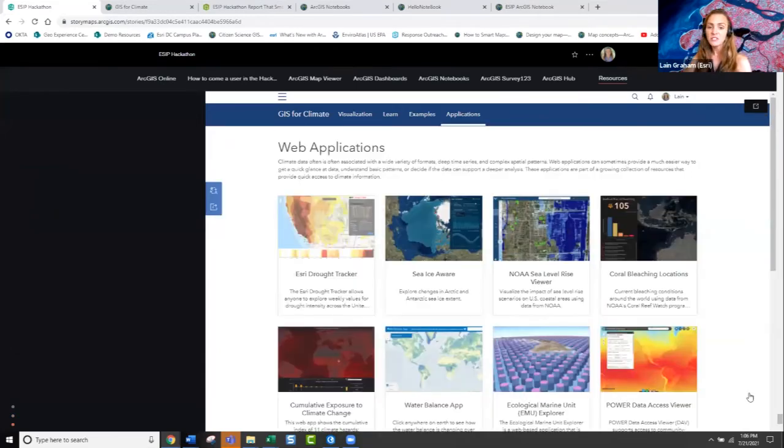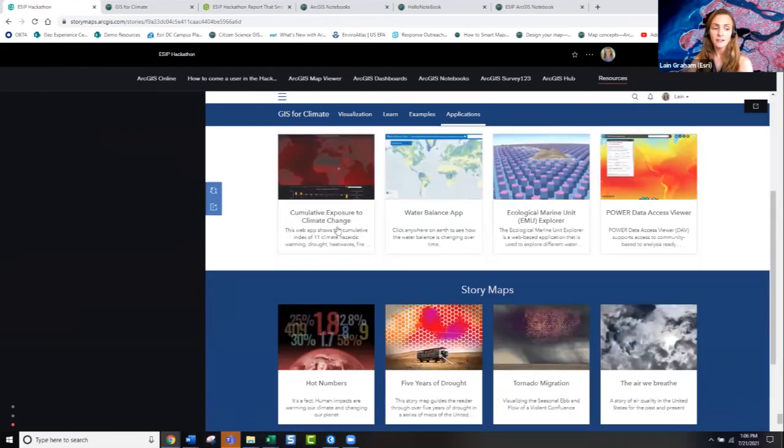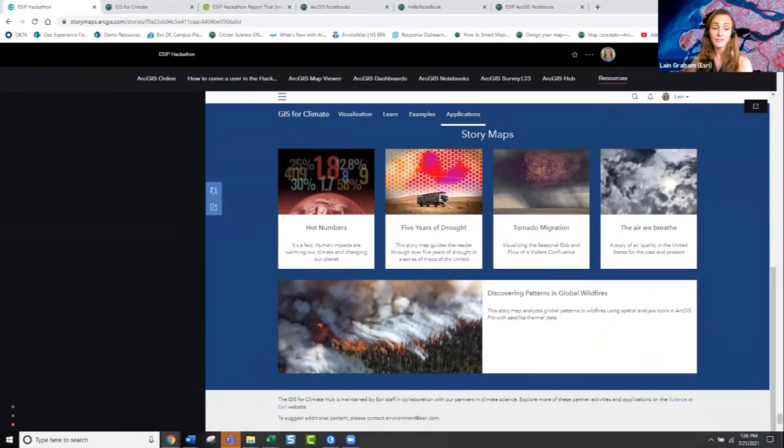So finally, I want to leave you with some resources. There are quite a few that we offer. I wanted to point you to some that have a climate focus for this particular hackathon. So our GIS for Climate Hub is a wonderful resource that's full of applications for inspiration. We do have quite a few that you can use not only to identify ways to visualize and work with different types of climate-based data, but it also serves as a point of discovering information and finding some relevant sources to utilize as you're constructing your workflows.